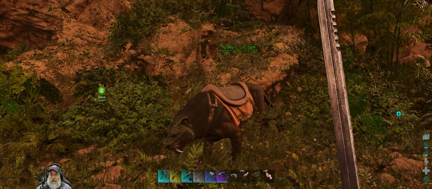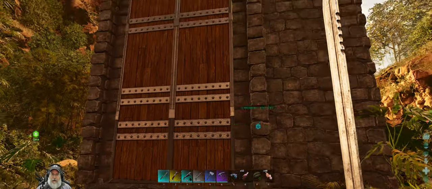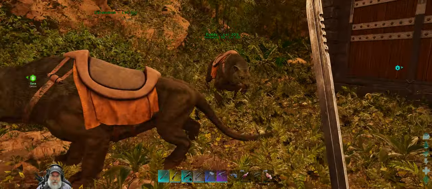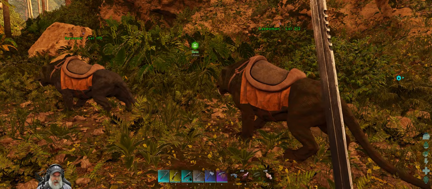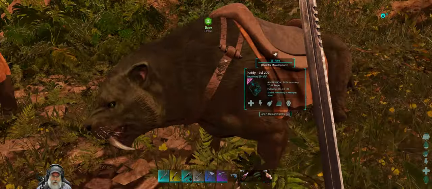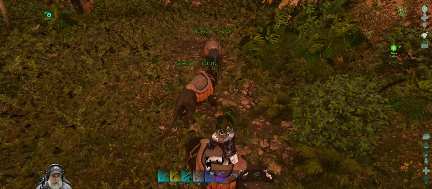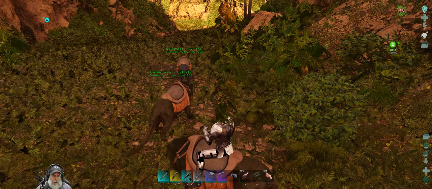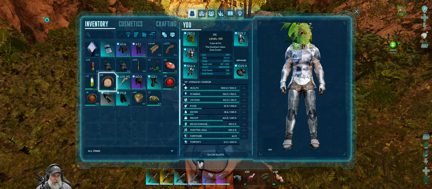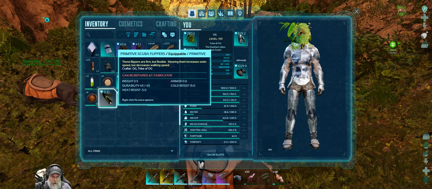All right, guys, we are here at the upper south cave and ready to go. I got the building set back up, Concord's tucked safe and sound inside. And we will jump on Putty. All the cats have some meat on them. And as far as I'm concerned, I'm bringing some Lazarus chowder and some fins. I'm not bringing Scuba in here.